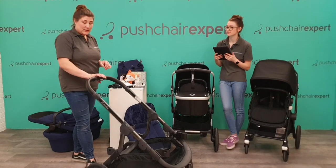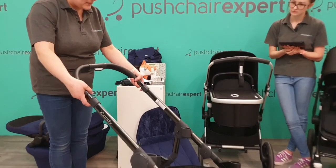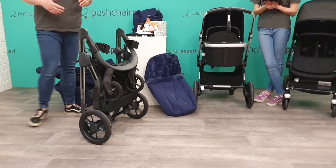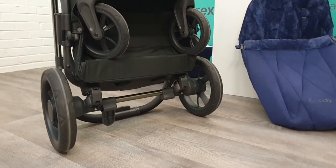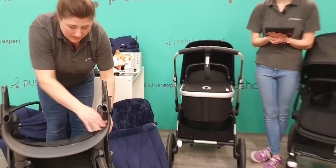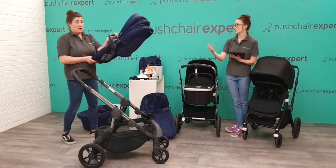The height range for your handle is 98 to 110 centimetres. To fold: press your buttons in, pull your triggers back and drop down. What's really clever now is your front wheels tuck in so they're not stuck out. It's a nice tall self-standing fold. The automatic lock has also changed position slightly — you pull this way to release it, then pull your handle back up. Probably one of the easiest folds there is. I love the fact it freestands — no material touching the floor, keeps it nice and clean.